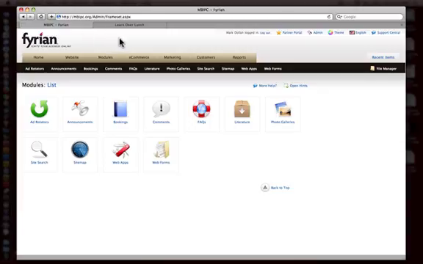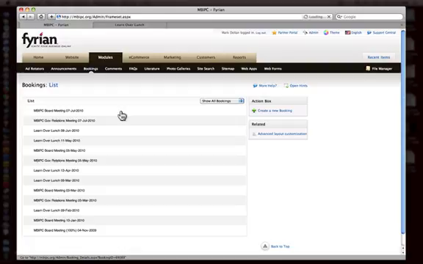Now, in order to actually plug information into a calendar, you need to come down here to the bookings module. So I'm going to go ahead and click on that. What this is going to do is think for a minute, and then it's going to bring up the list of all the different events that I have loaded into the system. Now, if all you need to do is change an event, make a change like a date change or add some more information or add a link or what have you, all you need to do is simply click on whatever event you want to add or change information on.